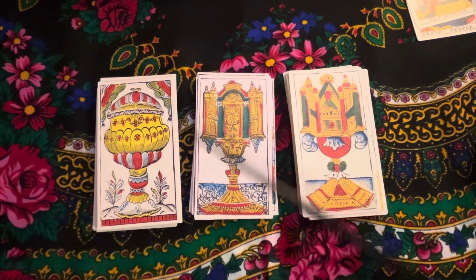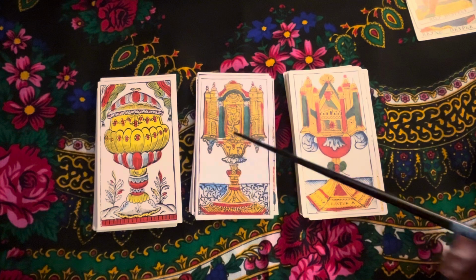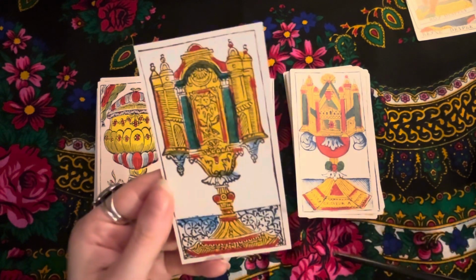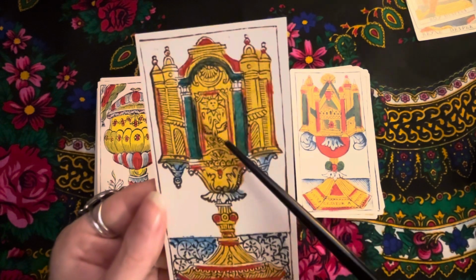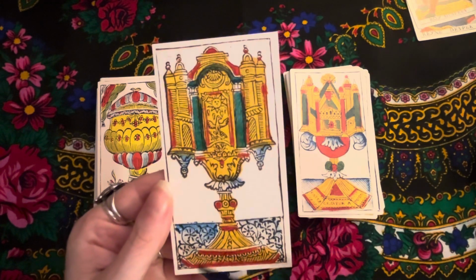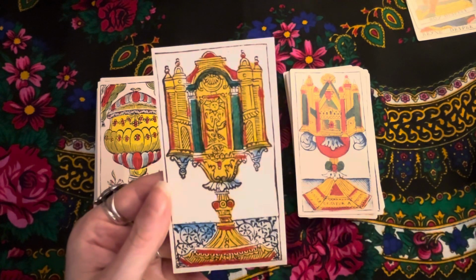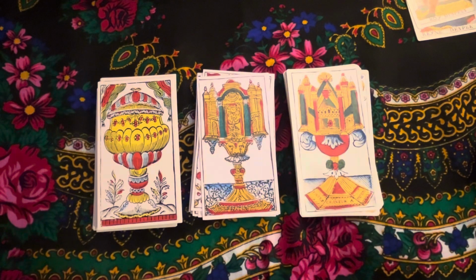It looks like this kingdom that I want to enter. And here you have this, I don't know if it's a phoenix or what kind of bird it is. I might have read somewhere what type of bird that's supposed to be. But see how it's rising from the ashes or something, and there's a sun here. And I love this little filigree here at the bottom. It's a beautiful Ace of Cups. I hope I didn't call it Ace of Swords earlier. I don't know. It's just my favorite. It's so gorgeous.